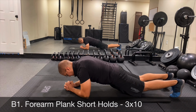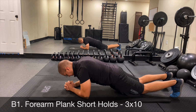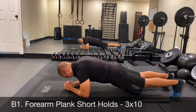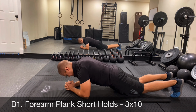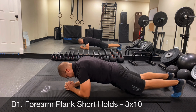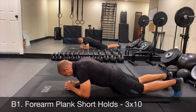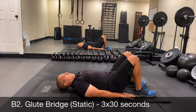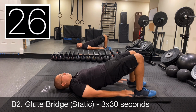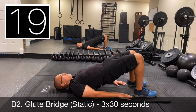That's five, halfway there. Last one, lower slowly. Excellent. Let's flip back over for the last glute bridge. Knees and feet hip width apart, pull your heels in within reach of your fingertips, and lift. Seconds left.